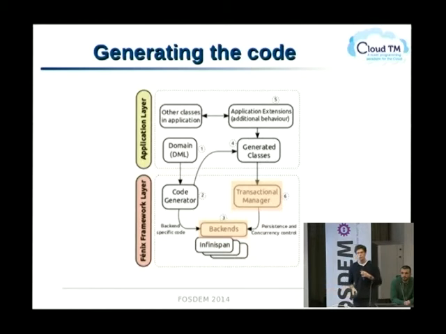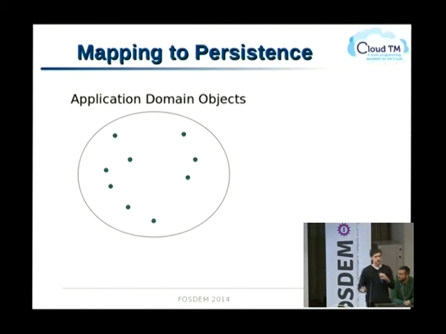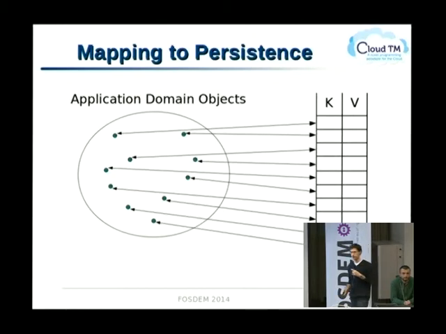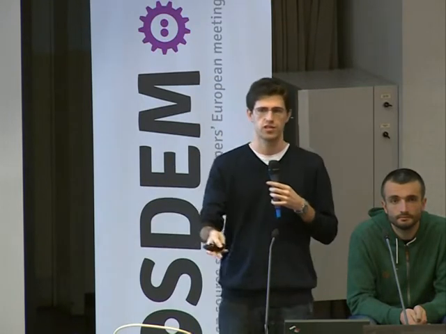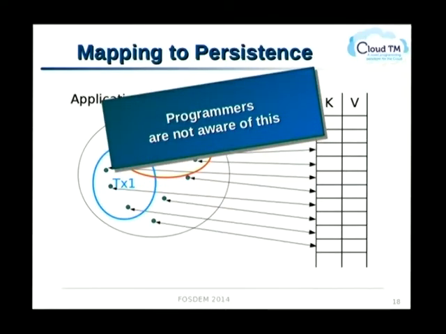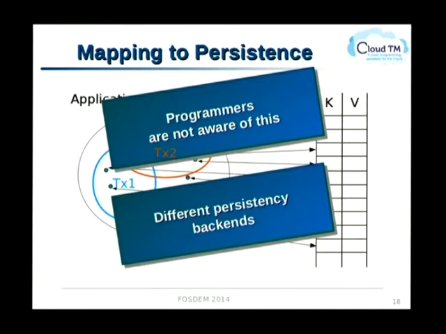And for the rest of the talk, I will use the guiding example of using InfiniSpan, which is a data grid open source from Red Hat. And so what we actually do in this particular example is that we have to map your domain to this persistence. And InfiniSpan is a key value store, distributed one. And so we will somehow do this mapping such that you don't have to worry about it. And then you run your transactions in your application. We will map these to transactions in InfiniSpan, and we will ensure the serializability that you wish. But what matters is that programmers are not aware of this part. They might even be able to see it if they want, but they don't have to, and that's what's important. And this is regardless of the backend that you're choosing, whether it's InfiniSpan or any other.